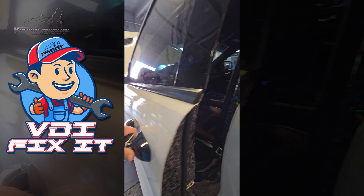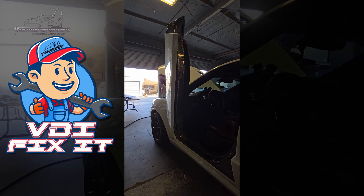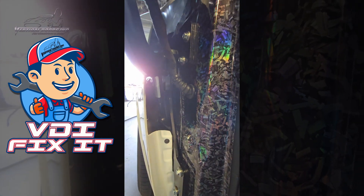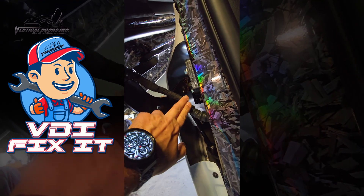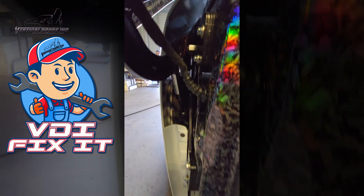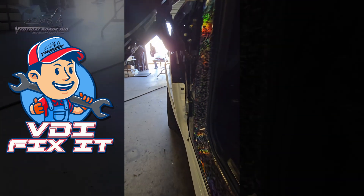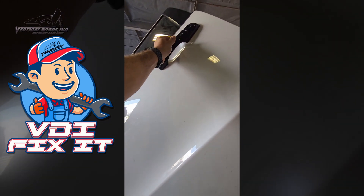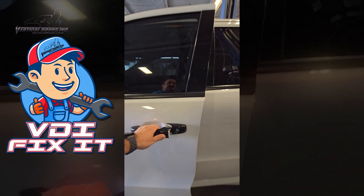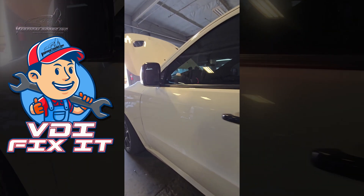Check it out. This is the side my guy already fixed, right? It goes out, it goes up. Beautiful, right? You get in here — you got your plate. Everybody always be forgetting their plates. Nice extra wire going up into the factory boot. A little bit of grease. And, of course, you got your bracket. Come down, boom — like that. Boom. Perfect. That's how you know you did it right.